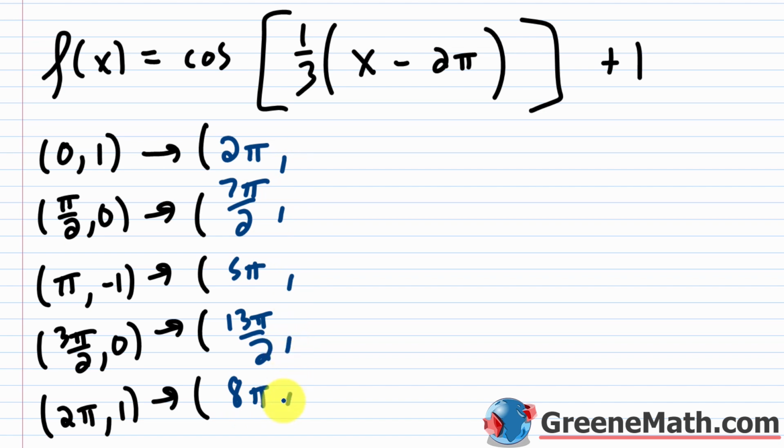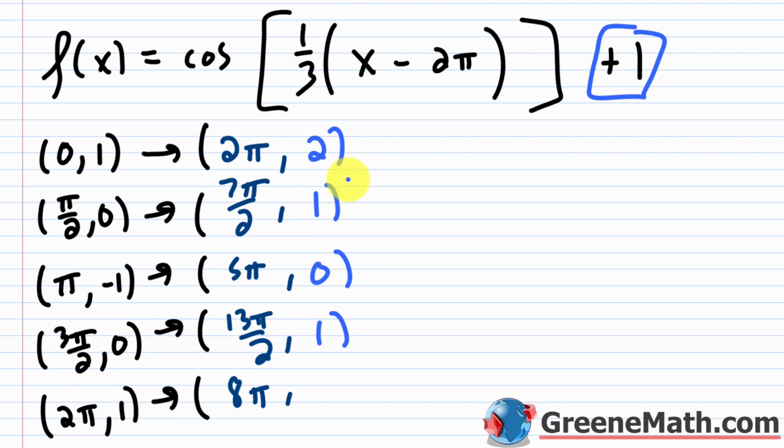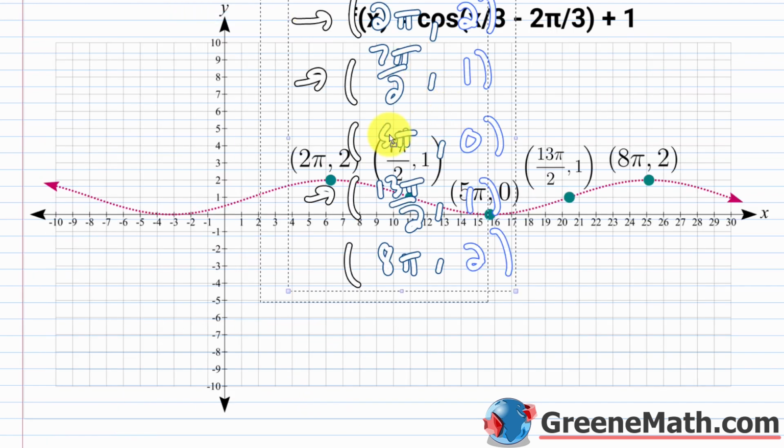You could plug in if you want, but again, it's the same thing. So what I would do is I would just say that whatever the y-coordinate is here, I'm just going to add 1 because we're shifting up by 1 unit. So 1 plus 1 is 2. 0 plus 1 is 1. -1 plus 1 is 0. And again, for this one and this one, you can just copy. So for 0, it goes to 1, and then for 1, it goes to 2. And let me paste this in.